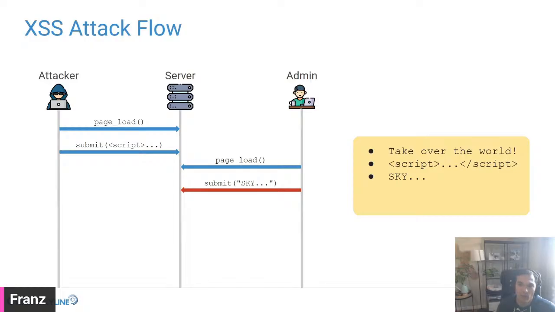And that will send some sensitive information that the admin user has in their browser to the server to put in the to-do app. And that's what this sky is going to be. That's going to be the flag that we'll get when we successfully execute this attack. And so that will not require them to actually type in anything into the form and hit submit. That will automatically happen because of our cross-site scripting attack.